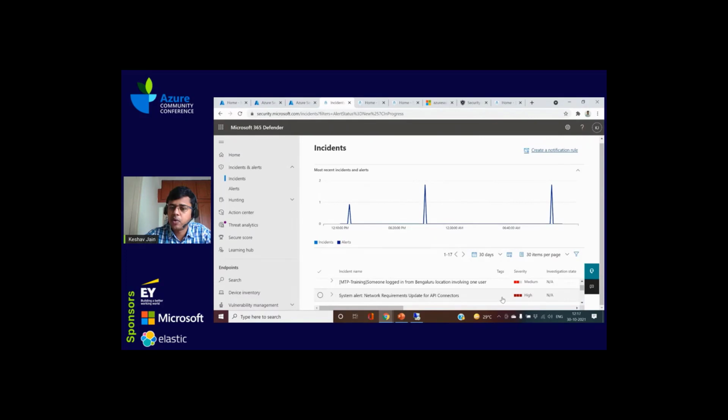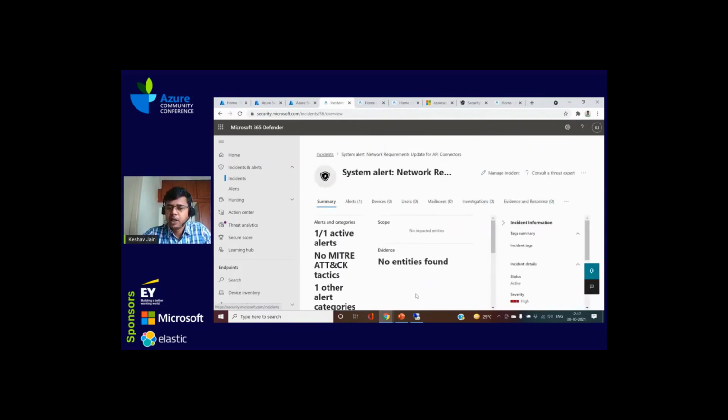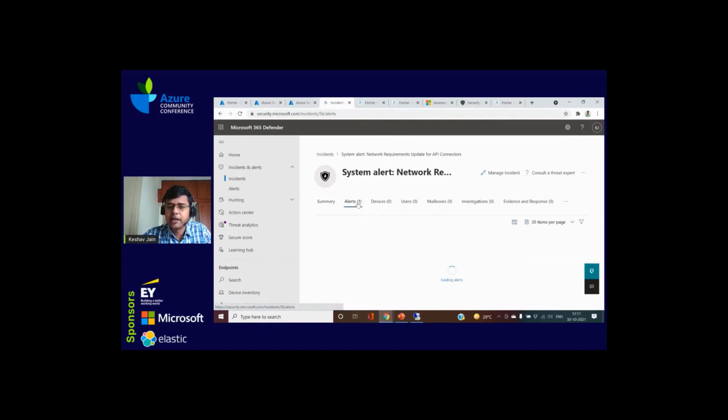So I don't want anyone to log in from Bangalore. But if someone logs in, an alert will be generated so that I can analyze who is logging in from the Bangalore location, and whether he is a legitimate user, because only legitimate users should access my high priority or high valued resources. So there are a lot of kinds of alerts, but when I start doing the analysis, I might be able to get the information that is needed to troubleshoot these simple alerts.